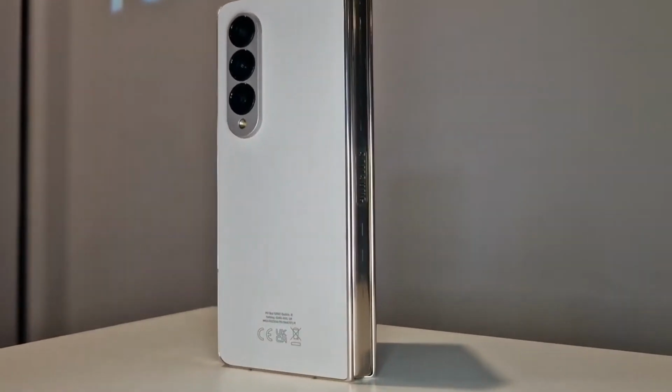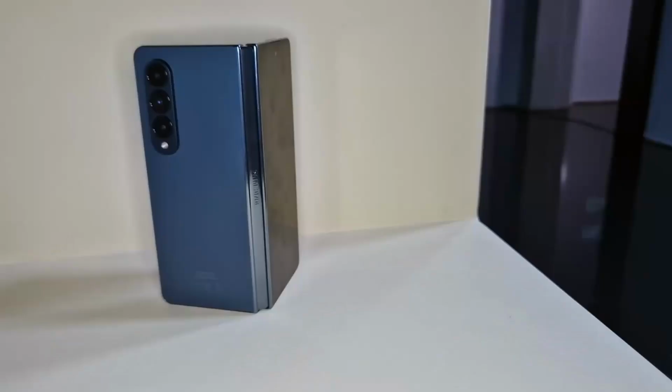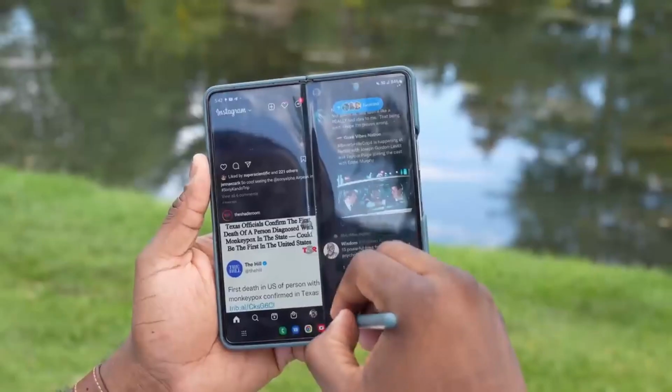Interestingly, after the launch of Galaxy S23 Ultra, we started getting some confirmed news regarding the Z Fold 5, and even some initial renders of Fold 5 are out.